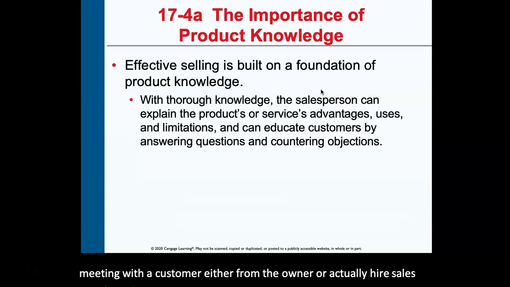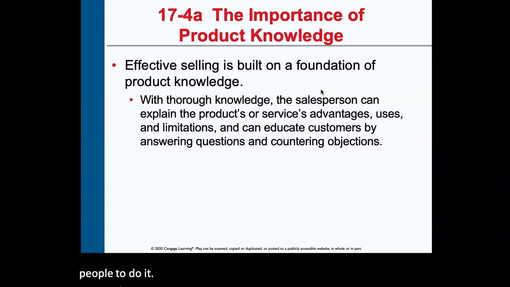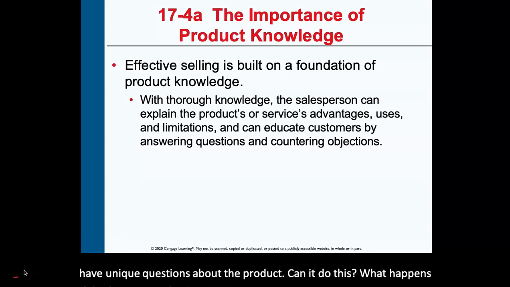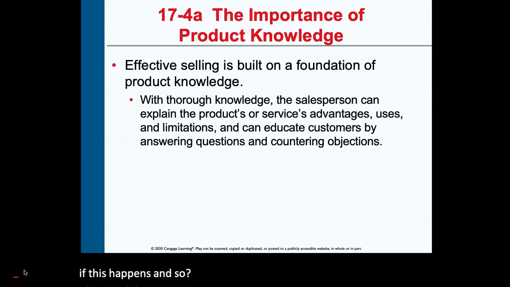Having that product knowledge can only really be conveyed through a salesperson. It's not something that you can put on a website, because customers may have unique questions about the product. Can it do this? What happens if this happens? It's critical that if we have a product that is very difficult to explain and the sales process is a very complicated one, that we have some type of face-to-face sales force.